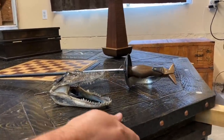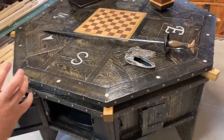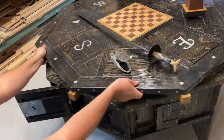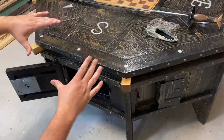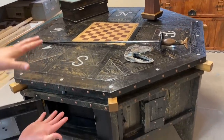And then, I don't know if you guys have seen Pirates of the Caribbean. The whole top of this, when they call the Kraken, it has a big octagon thing. They turn and pegs come in and out. And I was like, ah, I've got to do that. So that's where I got that. Oh, they've never done that. The way I built that is I got the ball bearing set that goes inside of a Lazy Susan, and I put it in the center of that. And then this is two parts, one set on top of the other part.